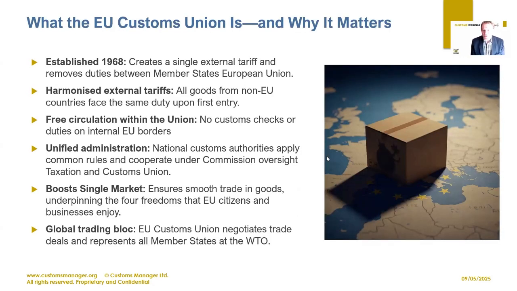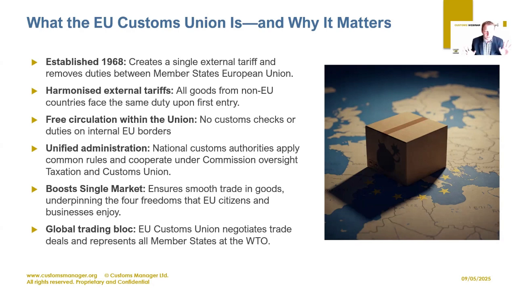One of the biggest achievements in the European Union is the customs union. It's one of the oldest achievements as well, one of the first things that they set up. It is a flagship of why Europe matters and why it is so good. It was created more than 50 years ago, and it creates a single external tariff and abolishes the borders amongst member states. Therefore, we have a harmonized external tariff. All goods from non-EU countries face the same duty upon first entry, and once you're in, you're in. It's free circulation within the union, no customs checks, no duties on internal borders.